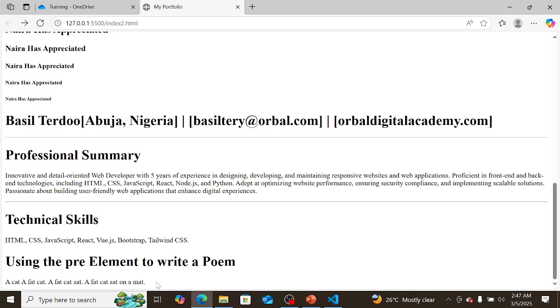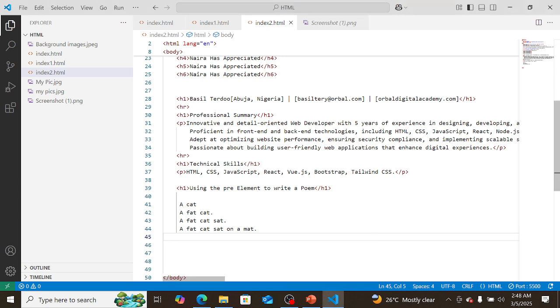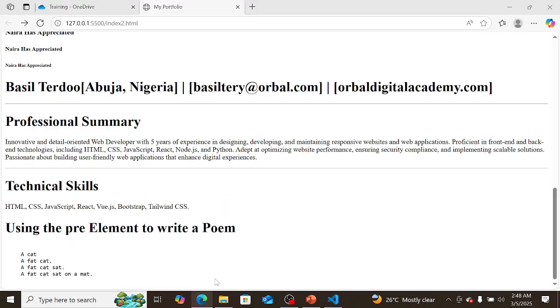So that is the essence of using the pre-element. It formats the text the way you want it to appear instead of drawing it on a straight line. Let me undo, and it came back to how it was before.